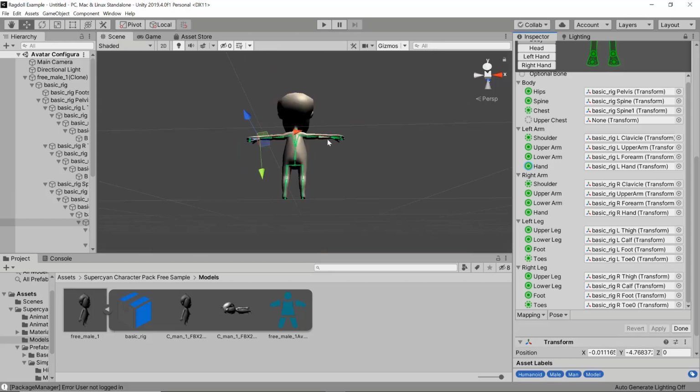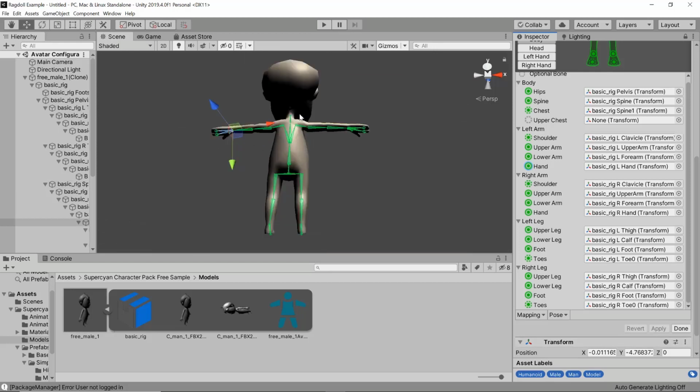And that will now enforce this T-pose for our character. This is the default pose, which is used for default animations and physics in Unity. And now we can add a ragdoll system to our project.